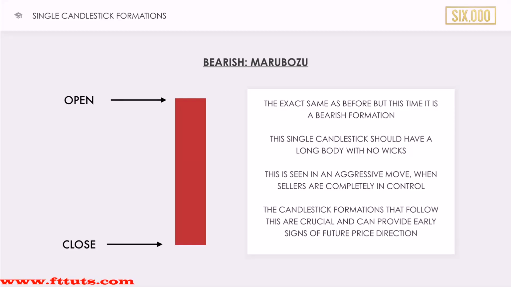The candlestick formations that follow this, again, are crucial and can provide early signs of future price direction. Sometimes you may have this in the same direction as the trend, and this is the last candlestick you will see in the trend. The candlesticks that follow are a key indication because this could signal that price is exhausted and maybe the sellers are completely out after this candlestick closes.